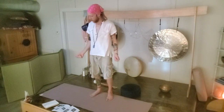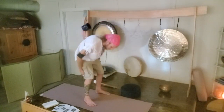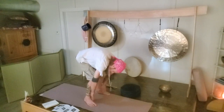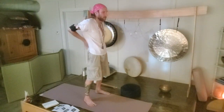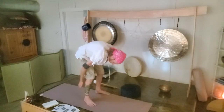Again, fists very soft. We'll start tapping right at the kidneys. Tap all the way down the backs of the legs. Open the hands as you get to the bottom and tap with the fingertips around the toes and then slap the inner legs all the way up around the pelvis and back to the fists at the back. Again, going slow, intentional.